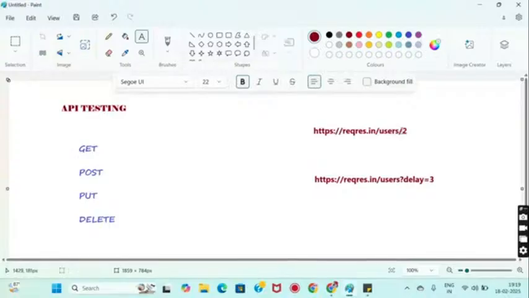Along with this path, I'm providing some information. Okay, it means I'm sure that I have to retrieve the second user information. So after reaching the address, I should get the second user's details, like this. After giving the address we are successful, and the response contains all the user details. Okay, the status code should read, after sending this request, we will get the second user. This ID is unique for every workspace.